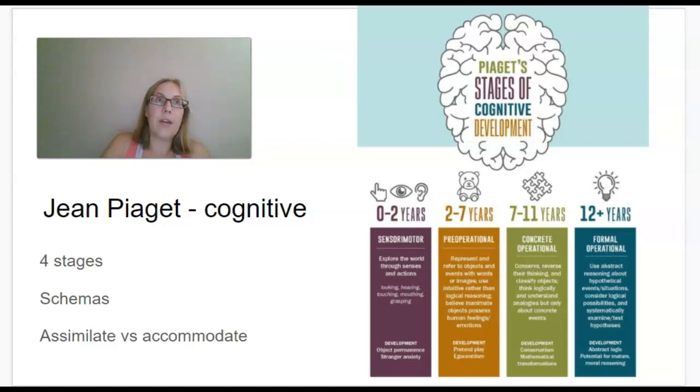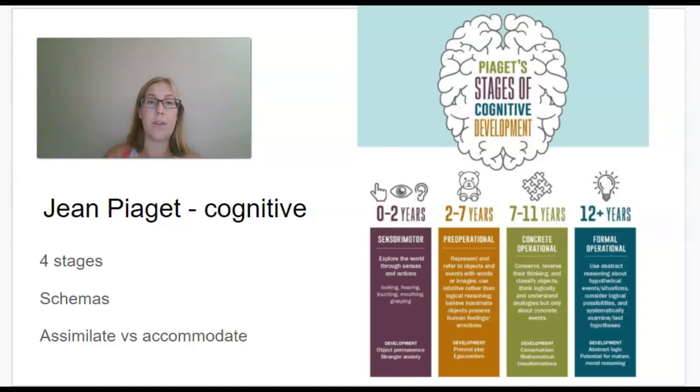Stage theorists feel like we change, almost like a metamorphosis. You could use the analogy for a stage theory. They're going to see a child as a caterpillar and then a chrysalis and then a butterfly. And so that's the kind of thing. Piaget says kids who are 0 to 2 think in very different ways than 2 to 7, to 7 to 11, to 12. Now, Piaget is really focused on the ways of thinking, and the age ranges are more estimates. So it is a 4-stage theory. You can see in the graphic.